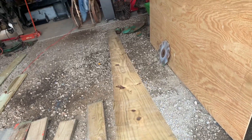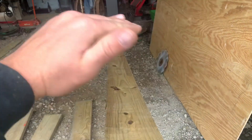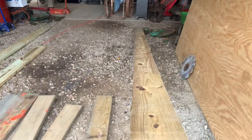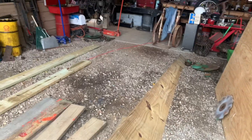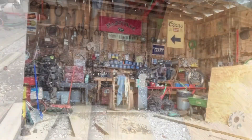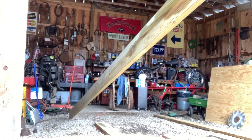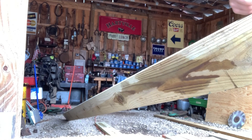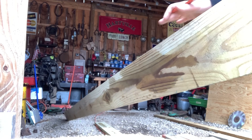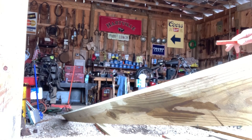We always want our crown up, our arc up. That way it supports the weight better and it's not sagging. I believe the crown's this way — see how it goes in the other direction? We'll put the crown side, the arc, up. Mark the top with a scribble so we know which way is up. We're going to place both of these outside boards eight feet apart and start putting together our floor joists.